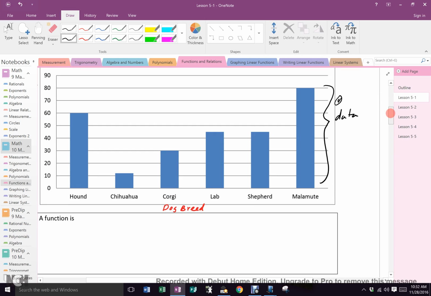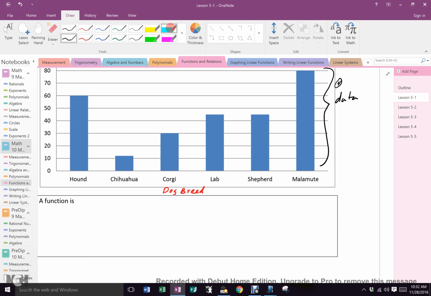Now, here's where we get a new word. A function. Okay? You guys should turn, do you need to turn your page over? Yep. A function. So, do I want to do that yet?